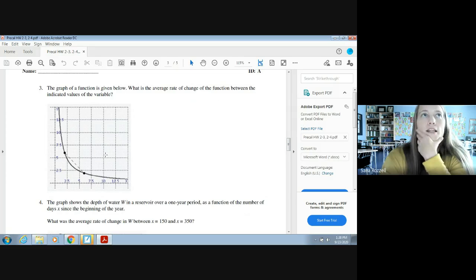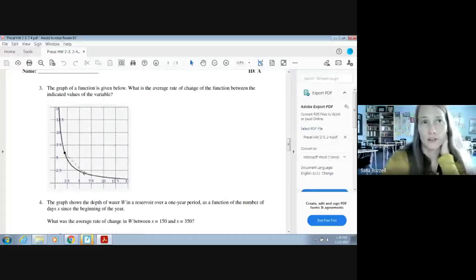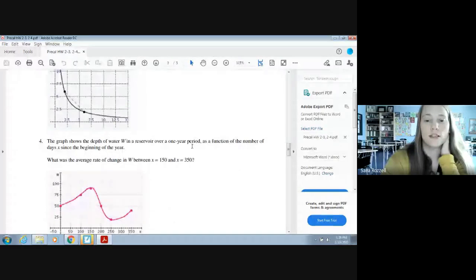On this one, when they give you a graph and ask you to find the average rate of change, just write down the ordered pairs that you have and do the slope. So anytime you have a graph like that, just write your ordered pairs down and do the slope. So you just have to have ordered pairs in order to do average rate of change, and you can find them from this picture. So just find your x and y values. All right. Same thing on the next one. They said between these two numbers. So go to those numbers, find your ordered pair that matches them, then just do the slope between that. So just write out your ordered pairs.